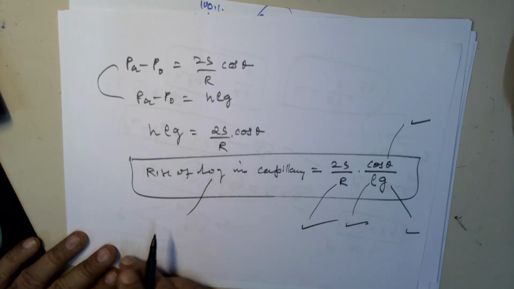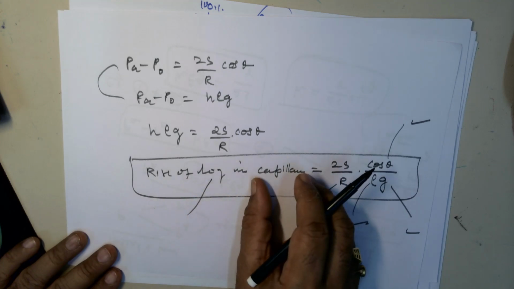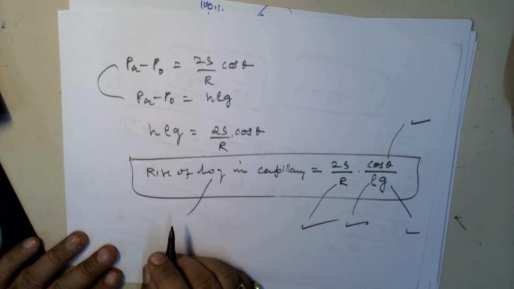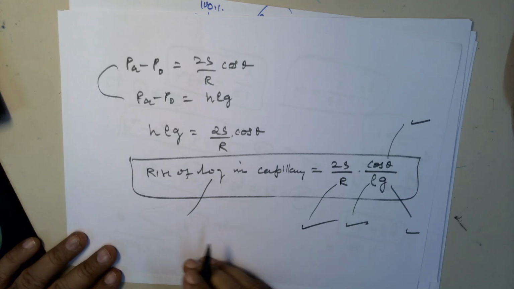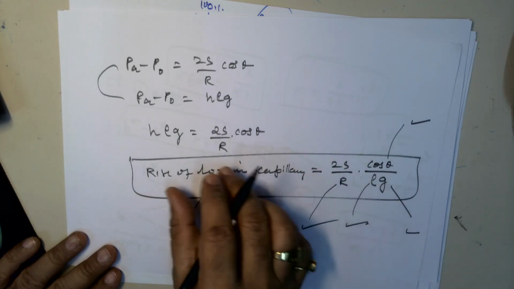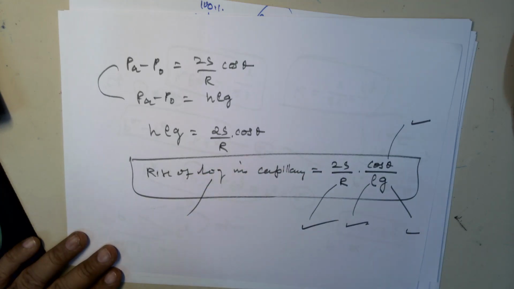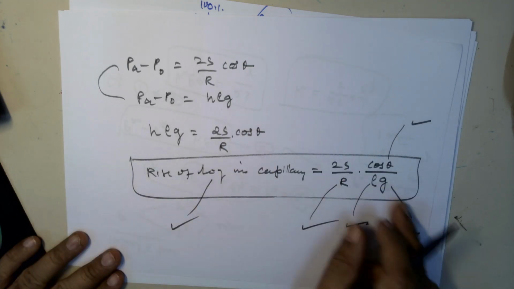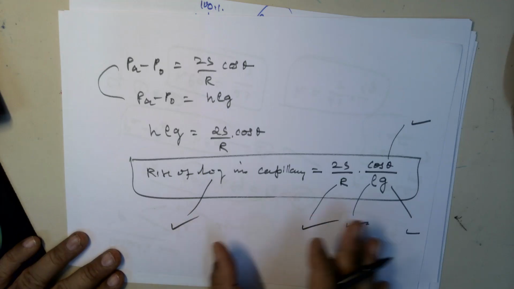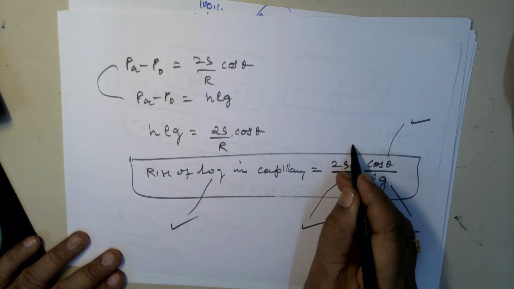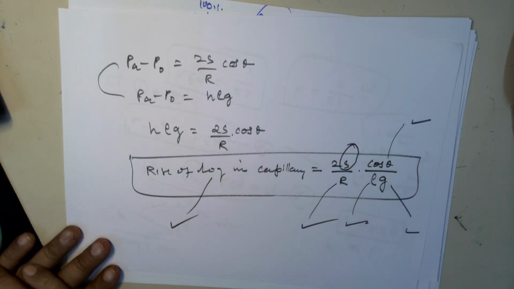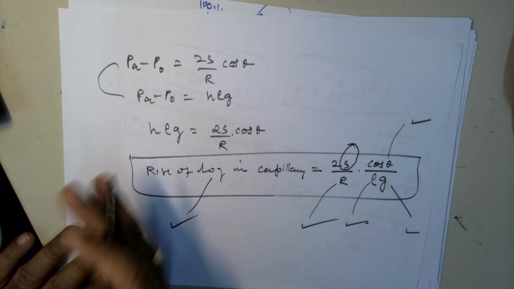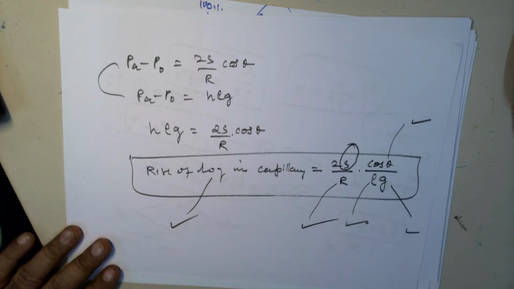And the height of the rise of liquid in the capillary can be measured using a traveling microscope. With the help of that, you can measure the rise in capillary level. So that is also possible. So using this capillary rise method or experiment, you can find out surface tension. Got it? So we can measure the surface tension using this capillary rise method.